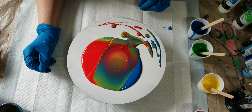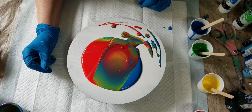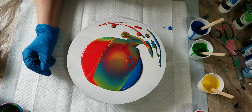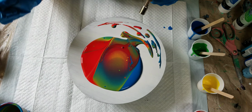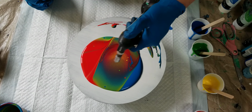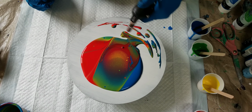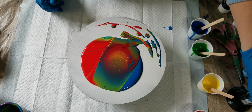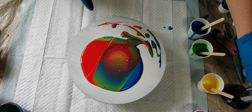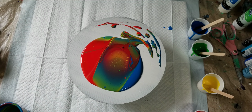Debating whether to torch it yet. I'm going to get a lot of cells with this, I can tell. I'll torch it just a little bit. Here we go. The torch is pretty much kind of pooping out. I need to refill it, I guess. I'll refill it while it's percolating a bit. Hold on. Pause the video.